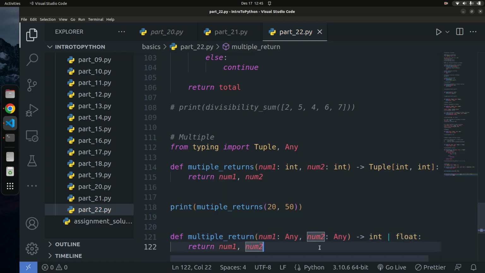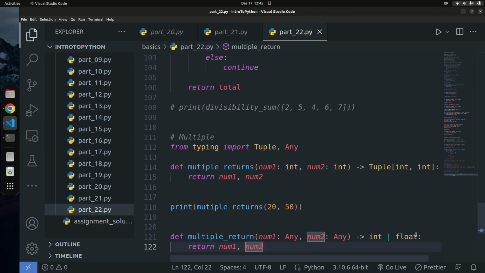Imagine that I call this function and pass in any number, so I don't know what number to expect. Because the input might be of any type, it can be an integer, a float, or anything, so I don't know what to return. So I'm saying the return is going to be either an integer or a float. That's one way of doing it.